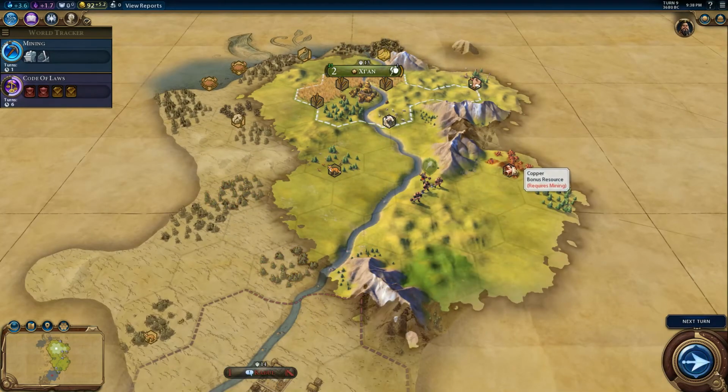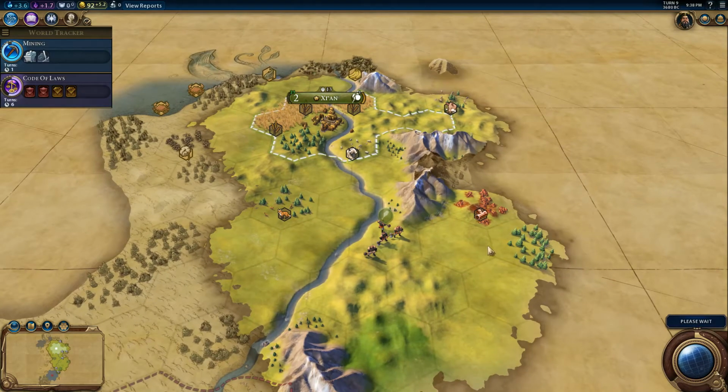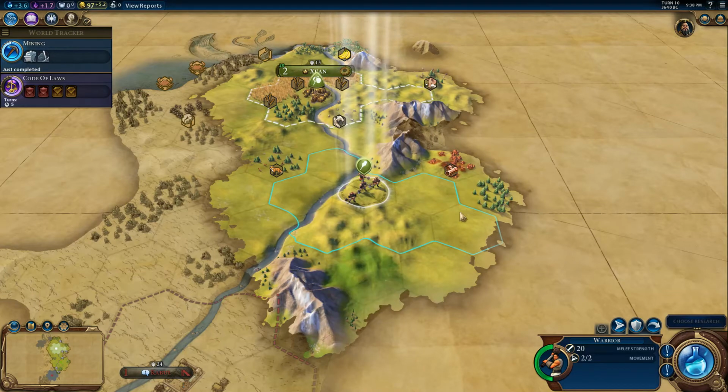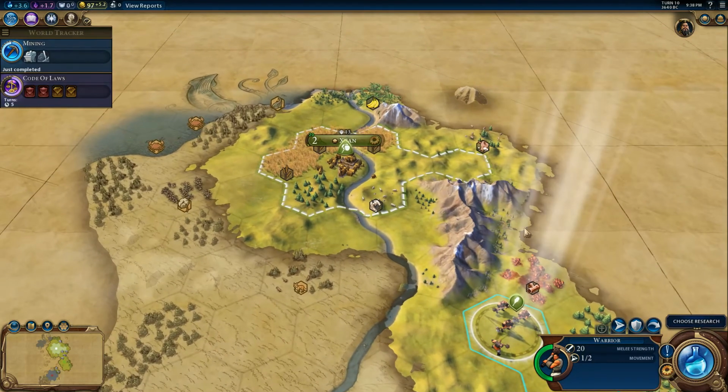See, there's some copper here. If we build a mine there, it greatly increases production, which is a good thing because we can actually use more production. Once a city is as big as that, it will actually envelop that particular tile. Now we have mining, so the first thing we want to do is I'm still going to keep moving. I can't express enough how important that is.